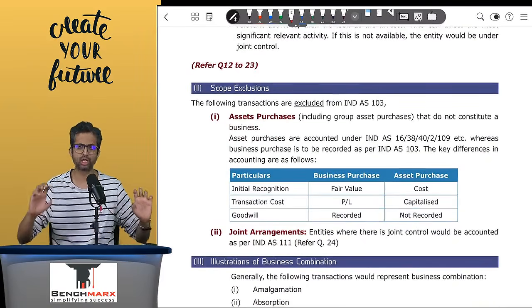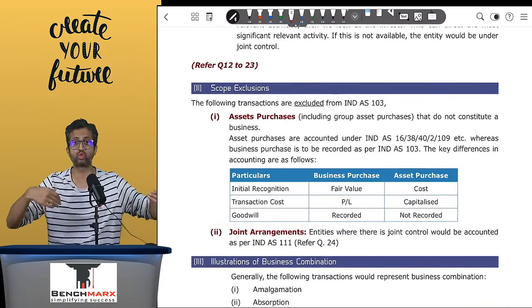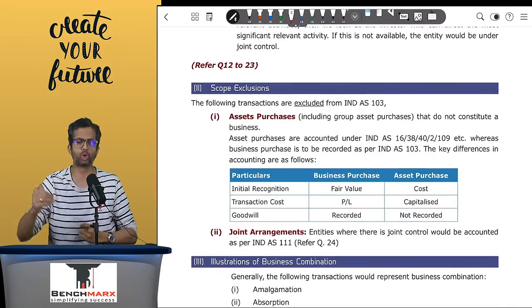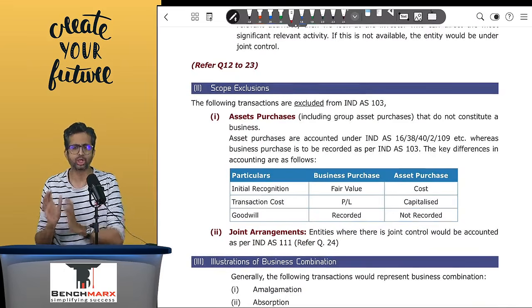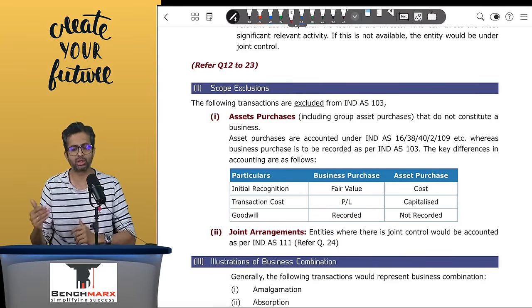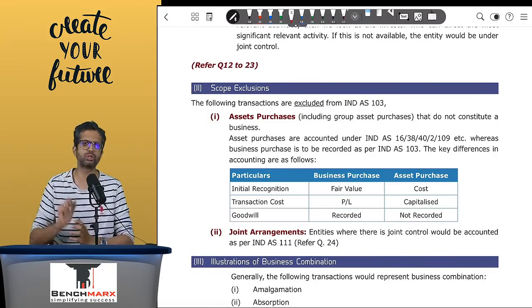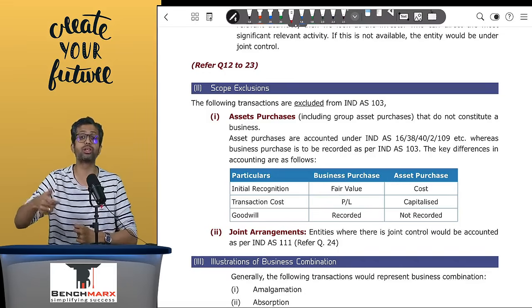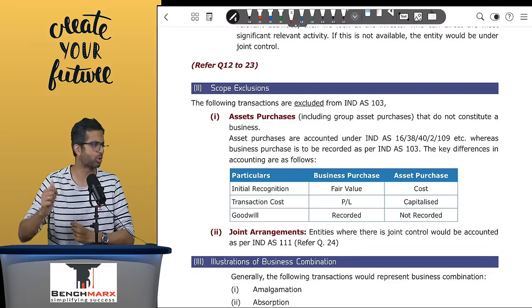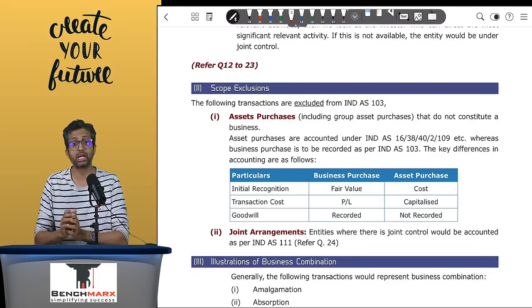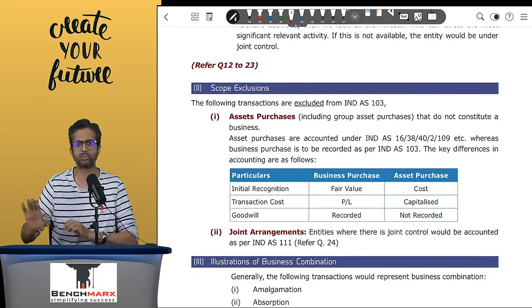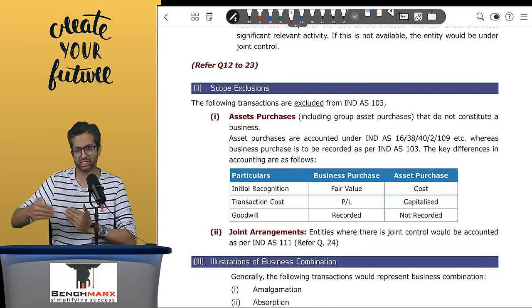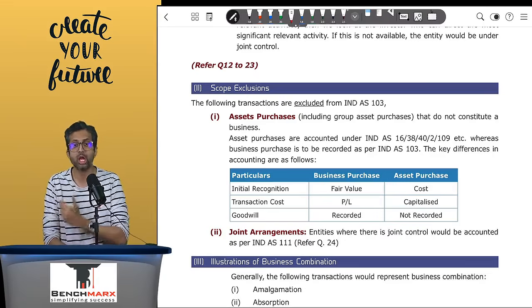So this is regarding business and control. Business combination refers to an act where you acquire control over a business. So these transactions should ideally be covered under 103. However, there are two distinct scope exclusions over here. First, if a transaction results in what we call joint control, that is a joint ability to direct relevant activities, in which case IND AS 111 on joint arrangements will apply and not 103, and hence there is a scope exclusion for joint ventures where you have joint control.